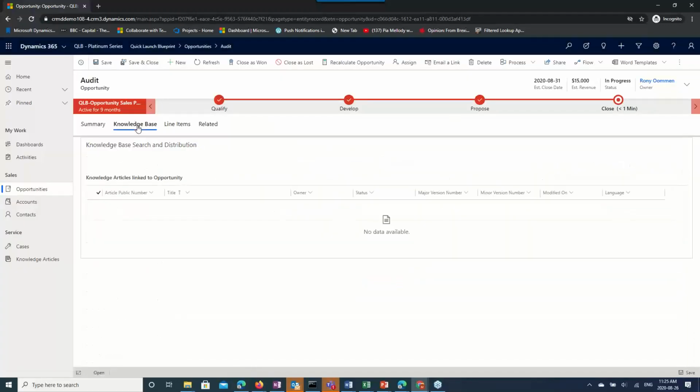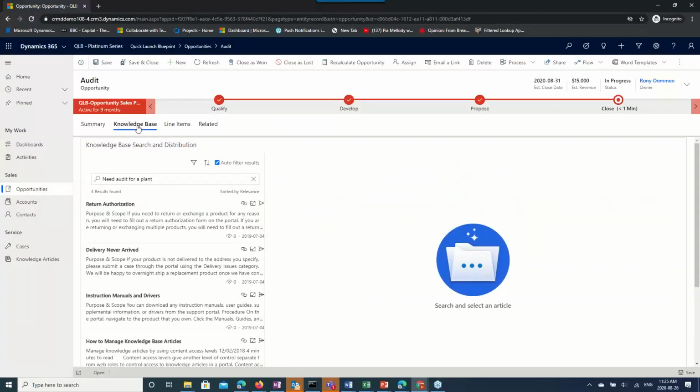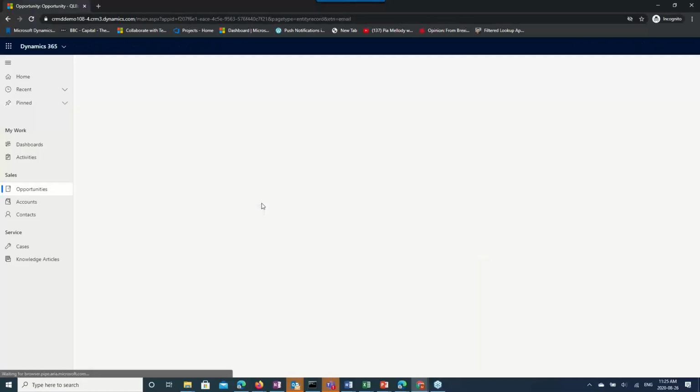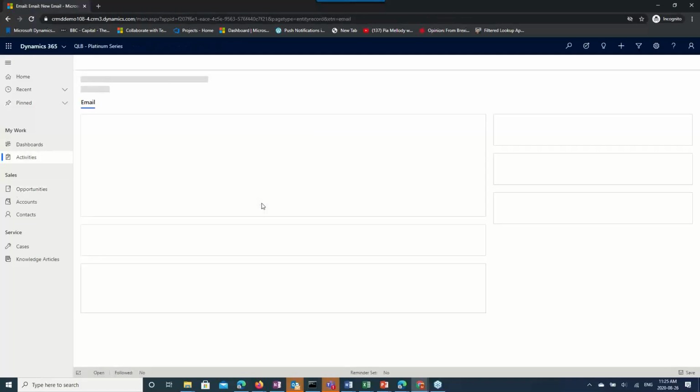The last piece I wanted to show you guys was knowledge base. This allows you to have a set of pre-built marketing material, essentially, that you could send off to customers through the CRM. If we wanted to send off this one as an example, I could click the Send button.